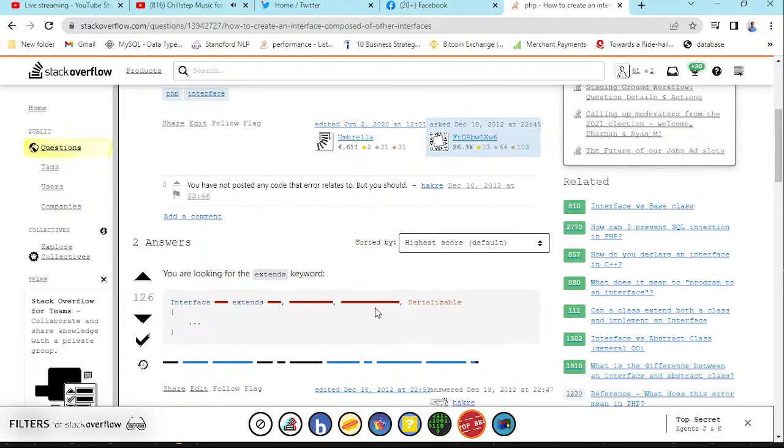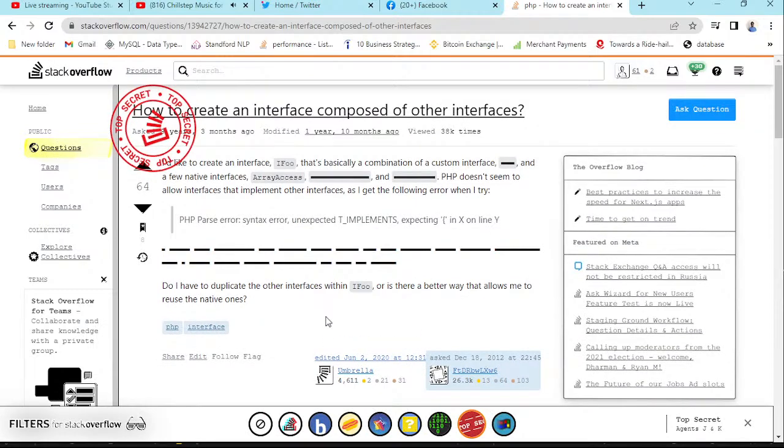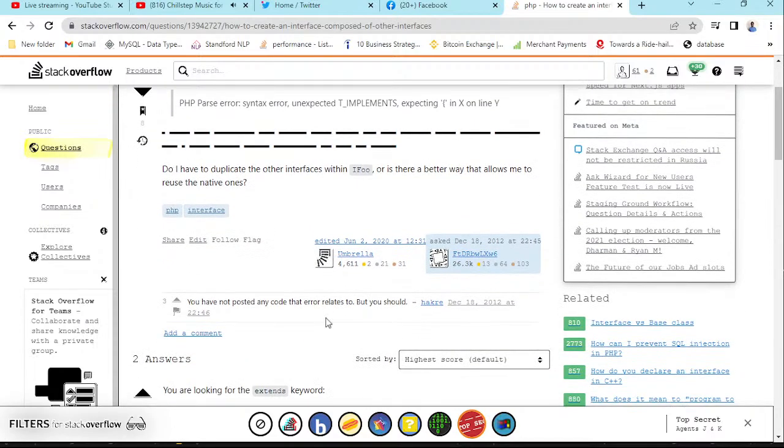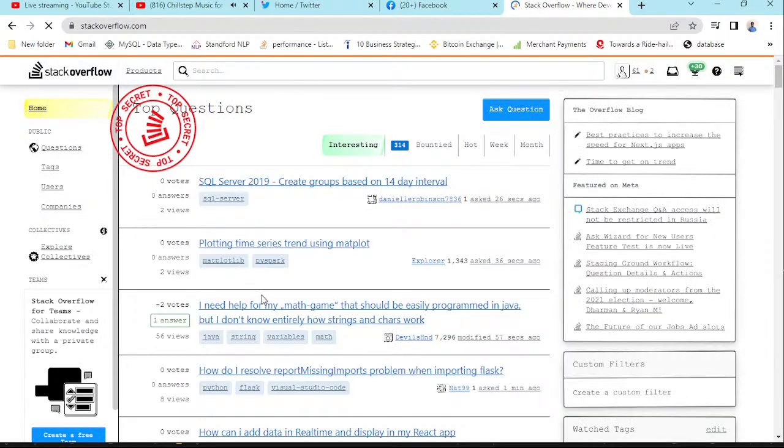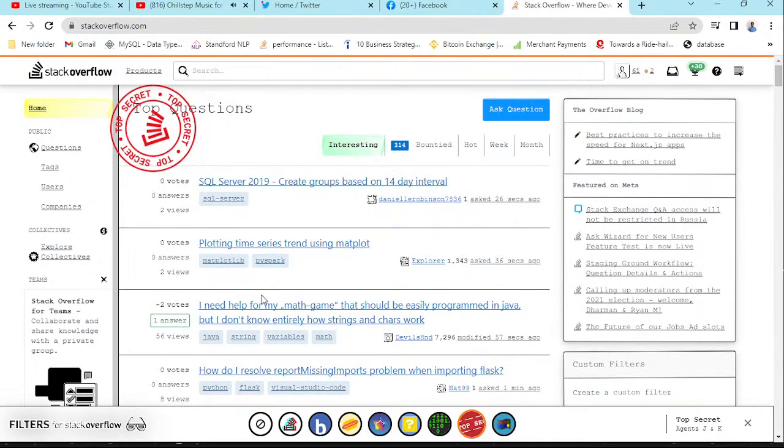Wait, what happened to Stack Overflow? Control F5. Top secret. No, I don't. Okay. Dan, can you check Stack Overflow and see the way it appears?